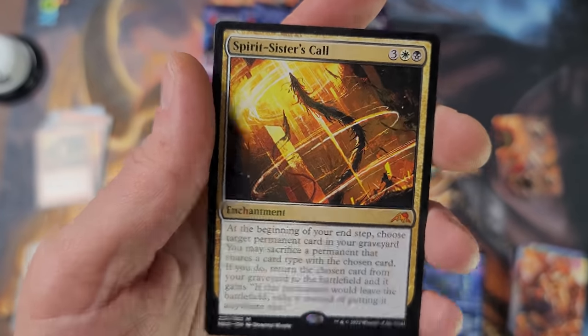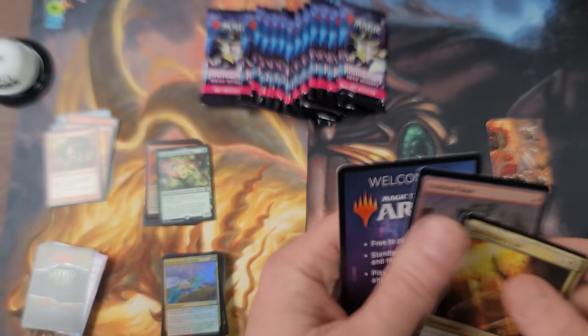Spirit Sisters, Call Bada Skadoosh Bags, and Iron Hoof Boar.